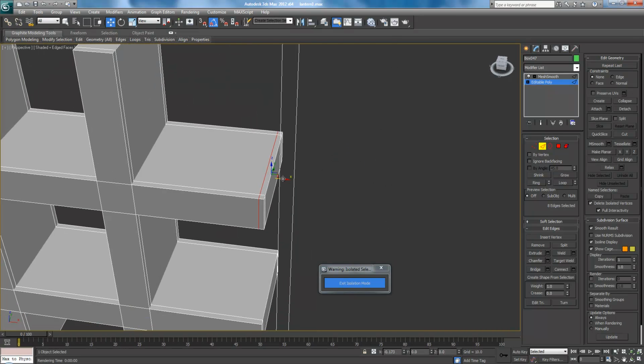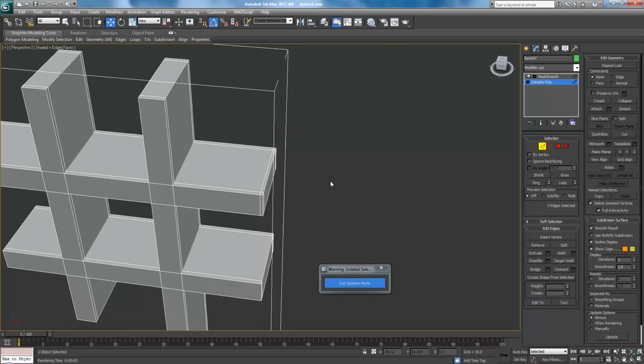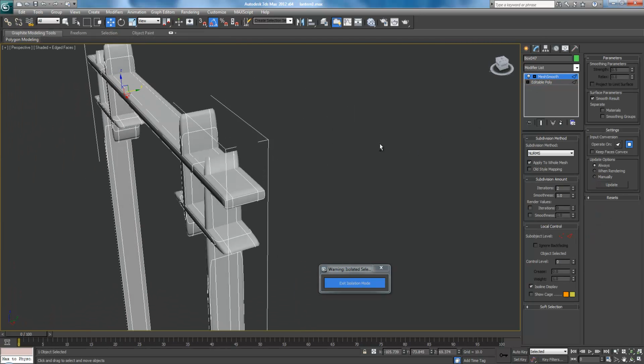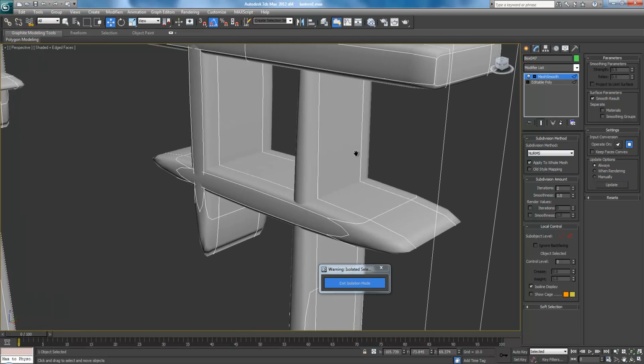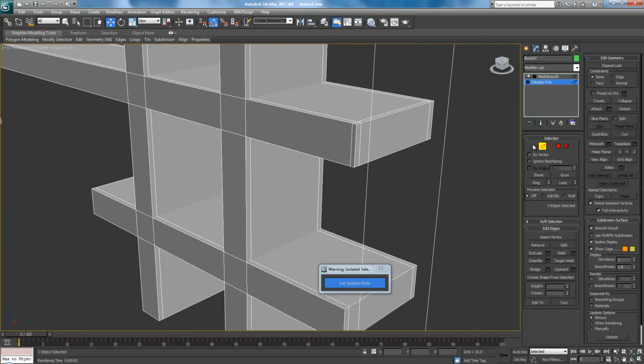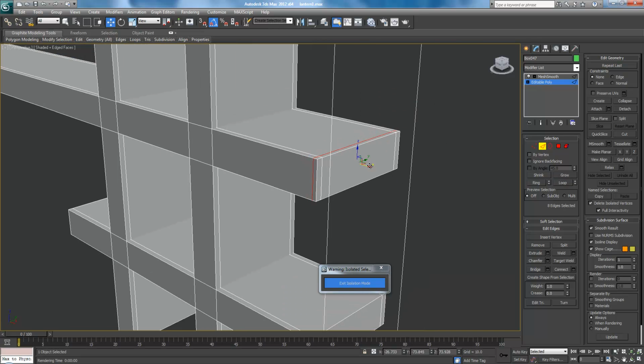Actually, that's not very square-like. That's more of a square. And when we mesh smooth that, now that one should look good. And it does. Although I think I want it a little closer to make it sharper. So select that edge, loop, and let's bring it even a little closer than that.